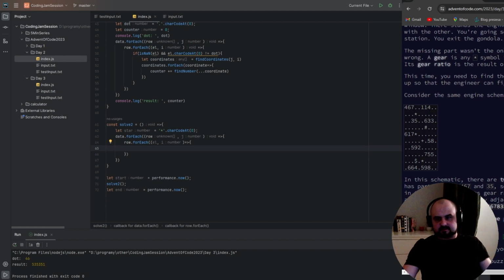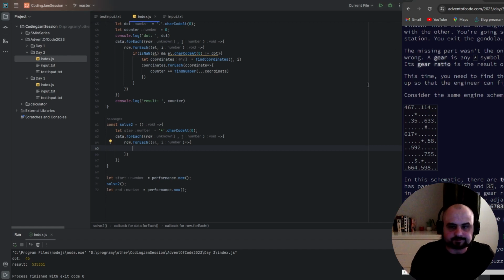So that's actually fairly fine. We're doing more or less the same thing as in part 1. So we need to check if we're meeting the star. Let's check if it's not a number, and let's check that the char code of the element is equal to star.